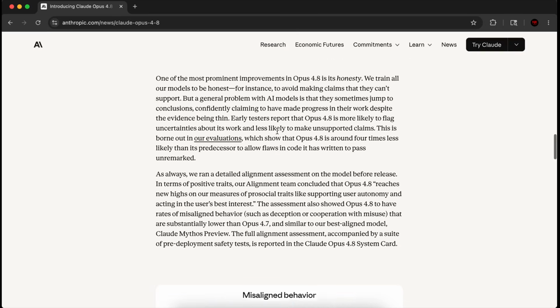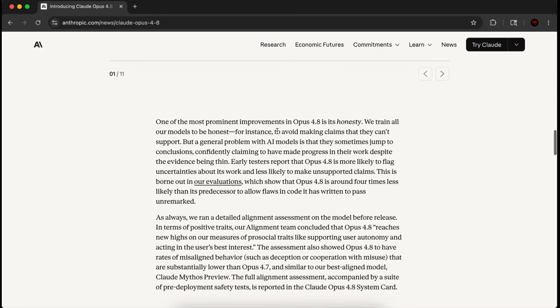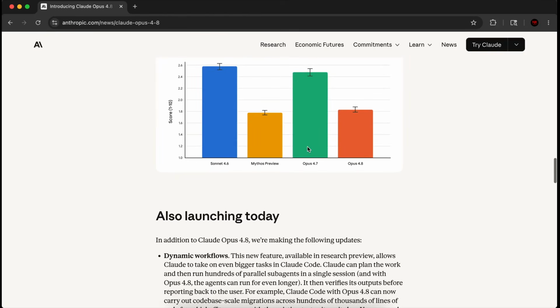So one thing that they've said is good is honesty. One of the most prominent improvements in Opus 4.8 is honesty. And this is something that I noticed while Opus 4.8 was building the application for me. This is something that I can vouch for. I do feel like the model is more open about where it falls short, the drawbacks that it's facing, everything that we would want to know as people directing the AI. I think it's much more open in terms of its honesty. So that is something that I do agree with. It is very honest. But this is a very limited sample space of testing that I can give you guys.